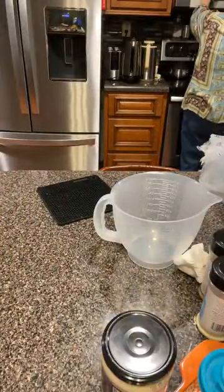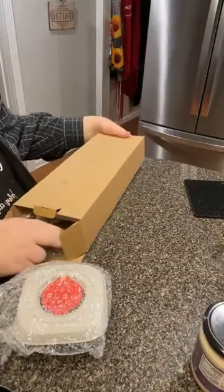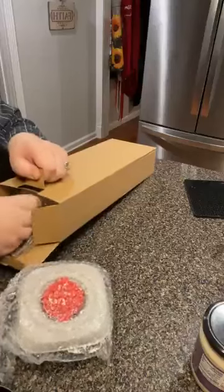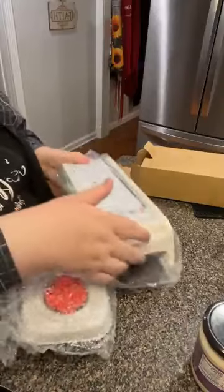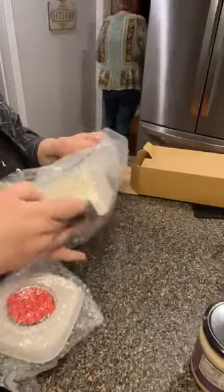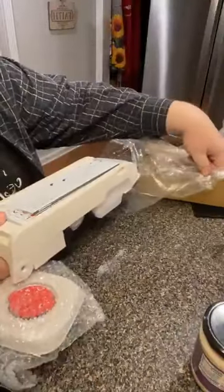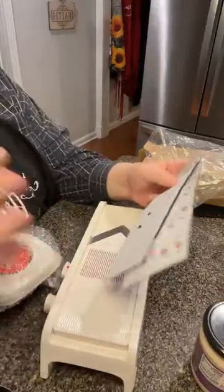This is the mandolin, and I've not opened it yet. We had one, and Mama gifted it to, I think, your sister. Because we just got one. I've never used a mandolin. I've always used a knife. Someone asked me the other day about the mandolin that works with Tupperware. John, I've not seen you show the mandolin on your show. I said, I don't really care for a mandolin. We've had mandolins in the past. They're dangerous. They hurt. It makes me nervous and I don't want to fool with it.